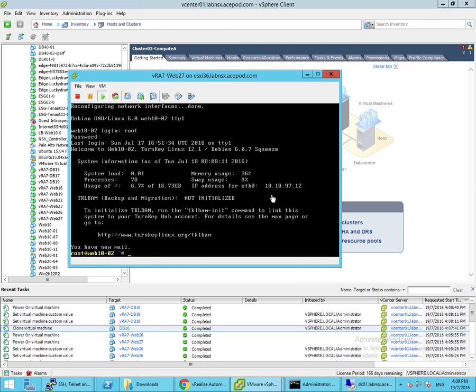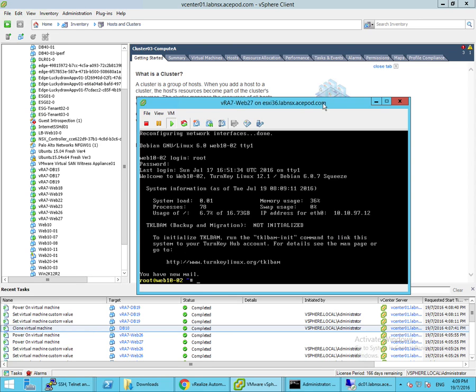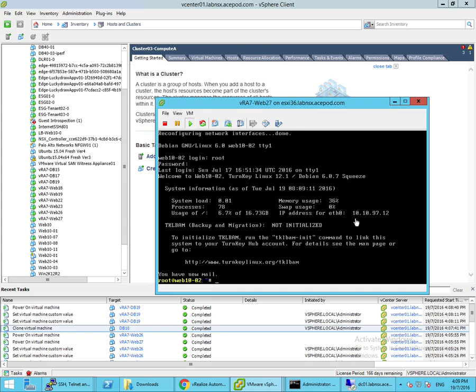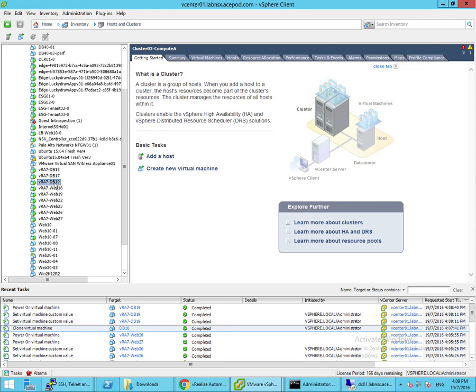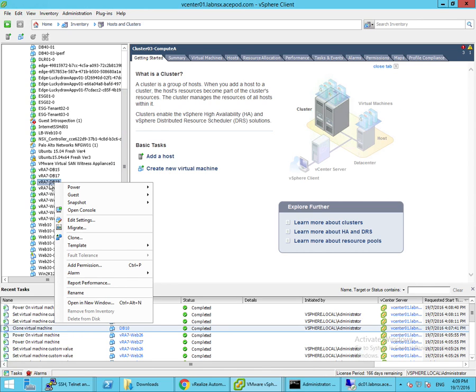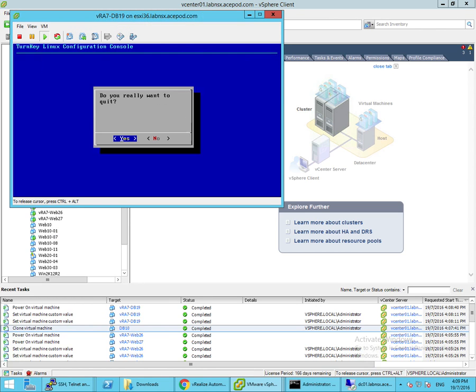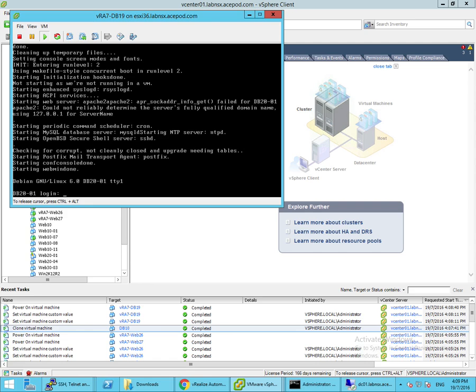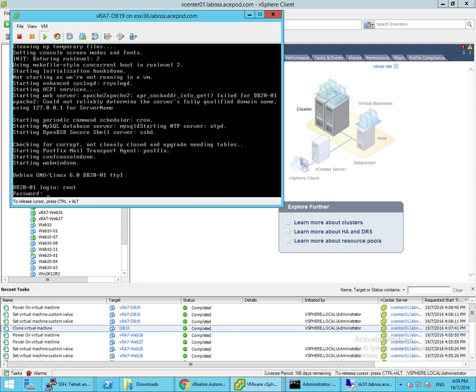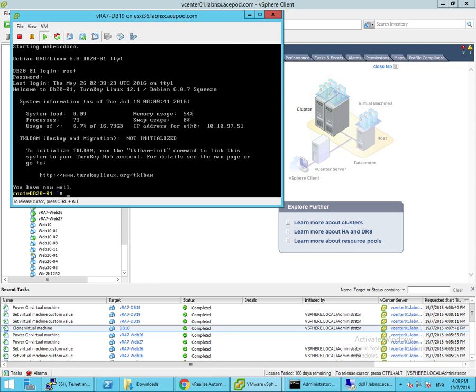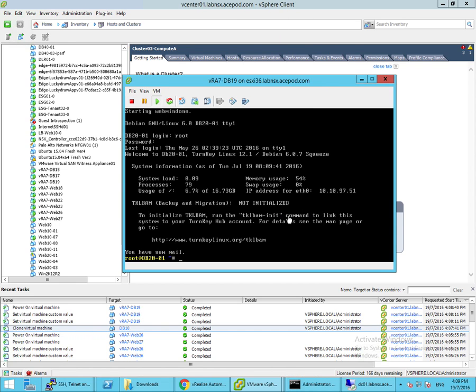The other virtual machine has the IP address 10.10.97.12. Just to take note, the database server is running on the same segment. So vRA 7-DB19 is the database that has just been spun up. If you take a look at the IP address, it's 10.10.97.51. All these three VMs are on the same subnet.